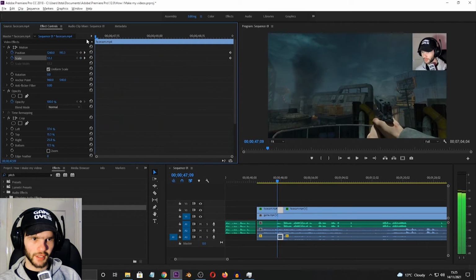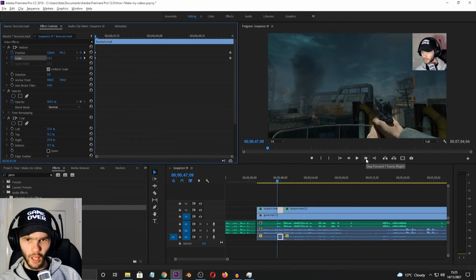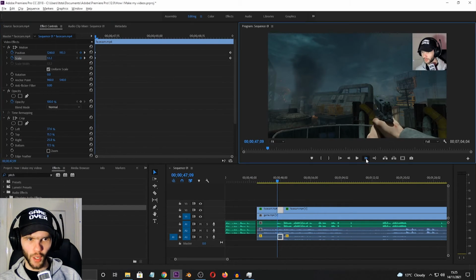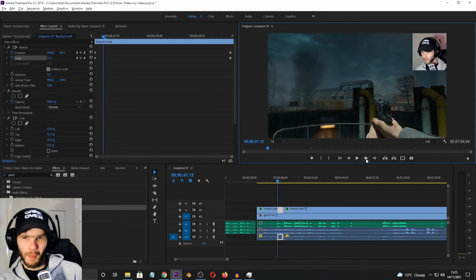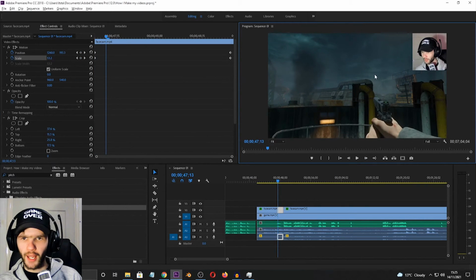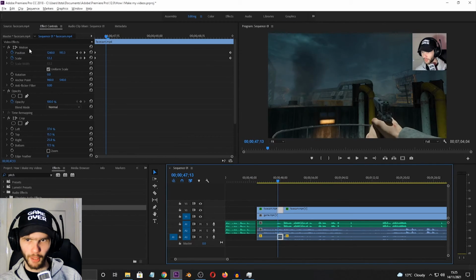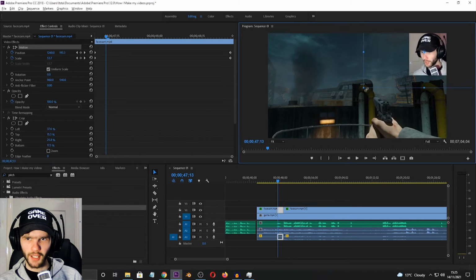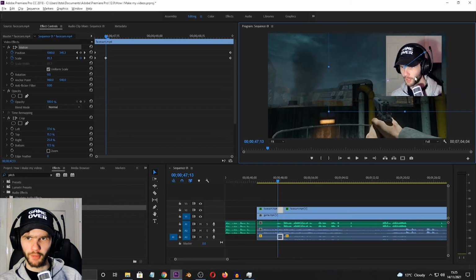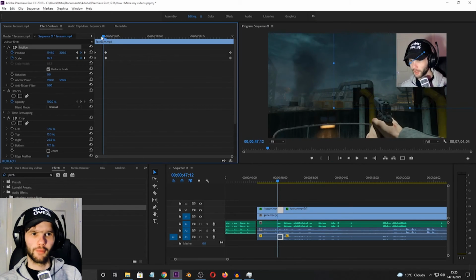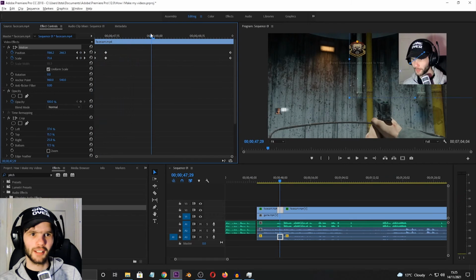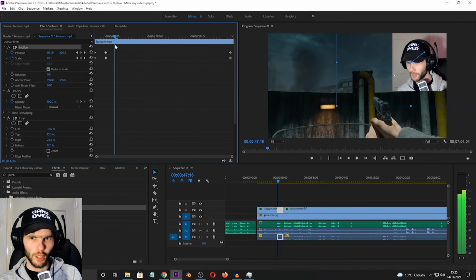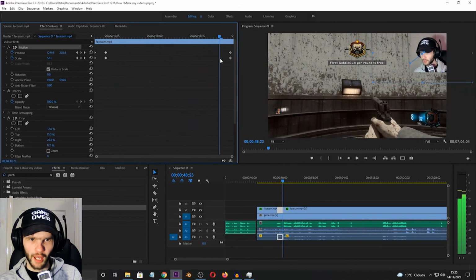Then I create another keyframe at the start here, and what I usually do is I go forward about 3 times, so 1, 2, 3, maybe 4 times, and then I either double click on the face cam here, or I click on the motion and it will do the exact same thing, and just scale it up, and then move it over to here, so it looks like I've zoomed in. Like that, but you can see it now slowly going back to that original position.